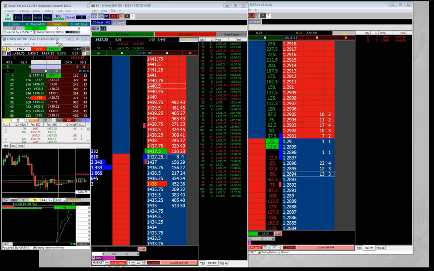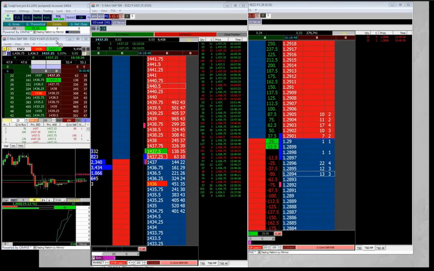I really want to cover just some of the settings because these are the basics in ScalpTool. It's really a great tool for helping you filter out the noise, filter out the small players who really aren't defining which direction the market's going. Like I said, it's really intended to help you see who the large institutional type traders are and to help you identify the trends so that you can trade along with them.